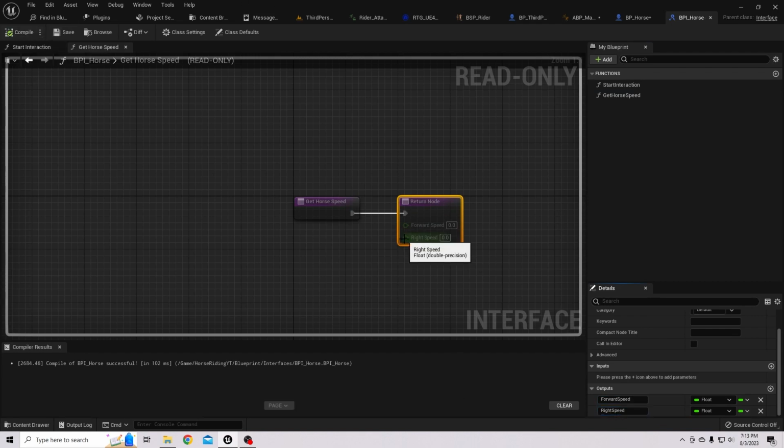The right speed will be valuable in next videos. Today we are going to use this forward speed only.